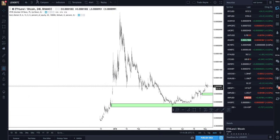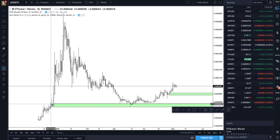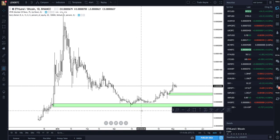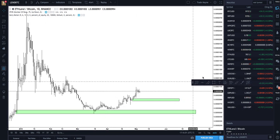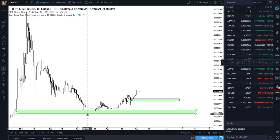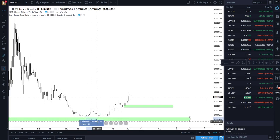I have shown on multiple occasions that these price action concepts work, right? This is just one order block. And if you would have just bought it, you had 1, 2, 3, 4, 5, 6 days here where it was interacting with that order block. You could have gone a lower time frame, got a retracement, or just bought it as soon as you held it. The maximum drawdown you had by just buying the order block on ETHLend here was down to 467 Satoshi. Let's say if you would have bought it as soon as it touched it at 555. That's not a lot of drawdown, right?